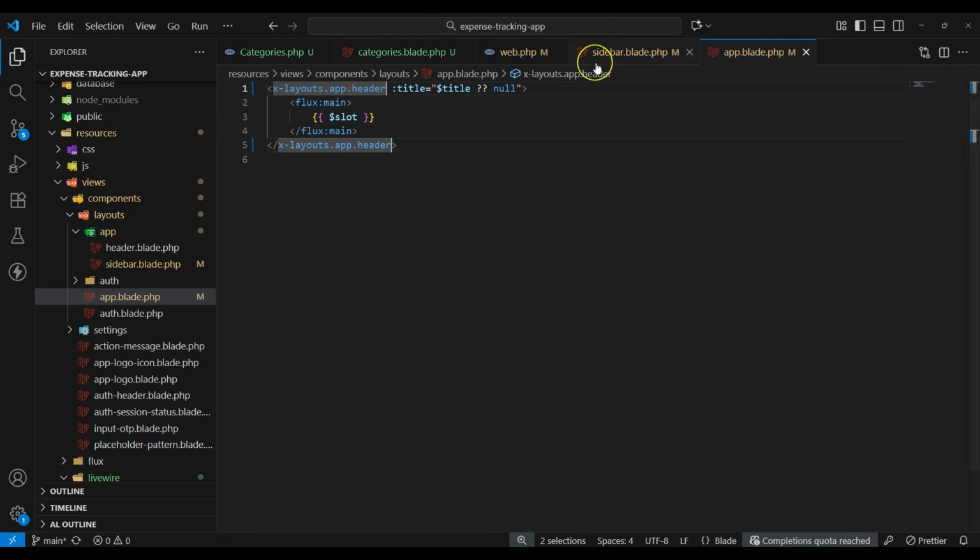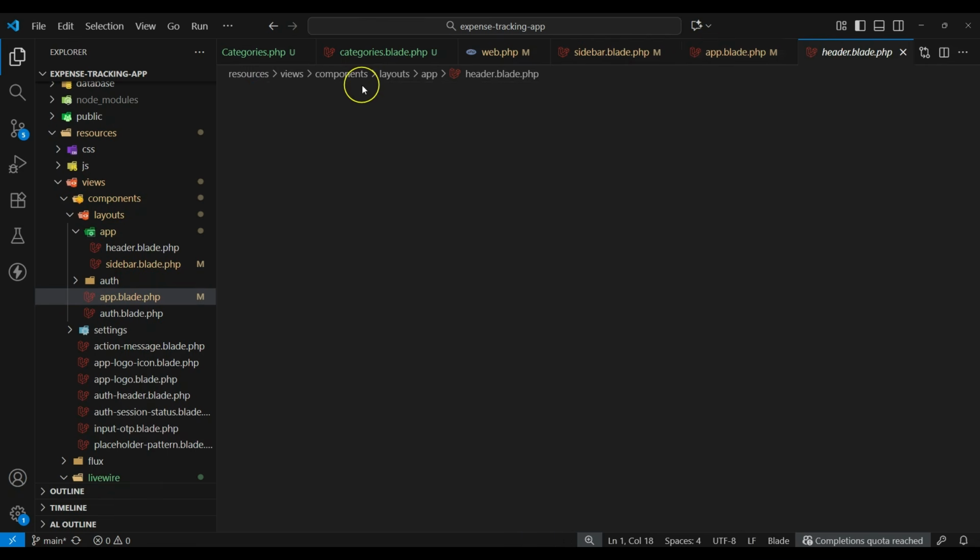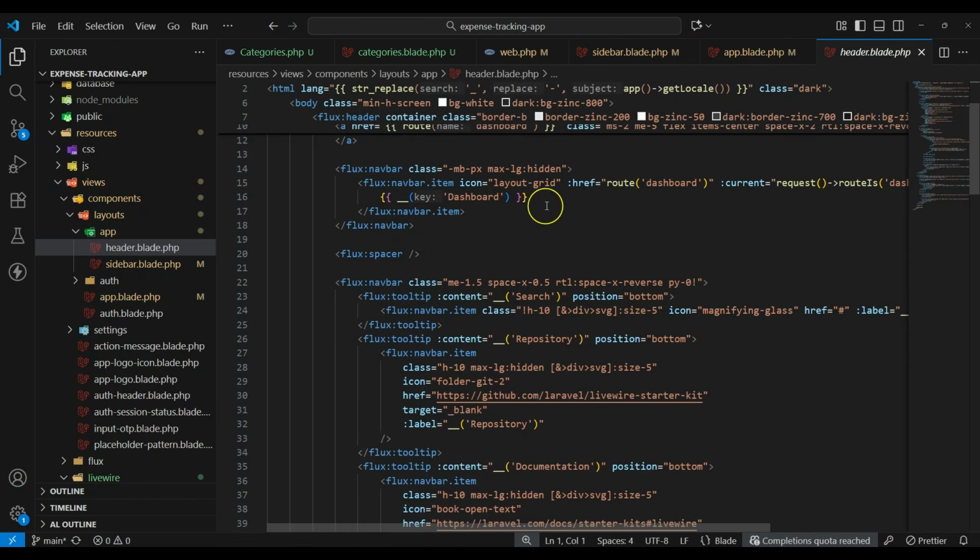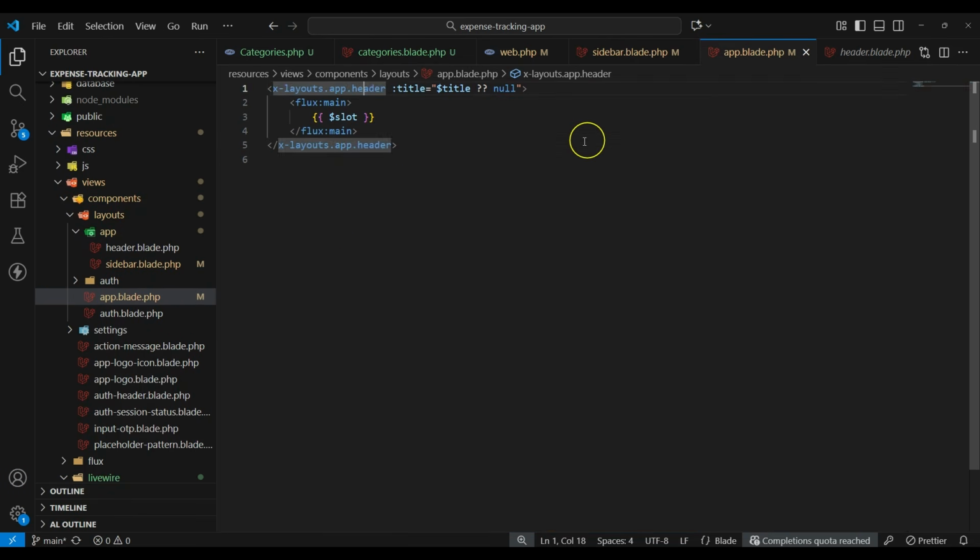Why? Because we have only updated the sidebar and not the header. If you want to add it to the header, make sure you come here and update it like what we did for the sidebar. Okay, now let's update this back to sidebar. Make sure it is using sidebar, like this one.